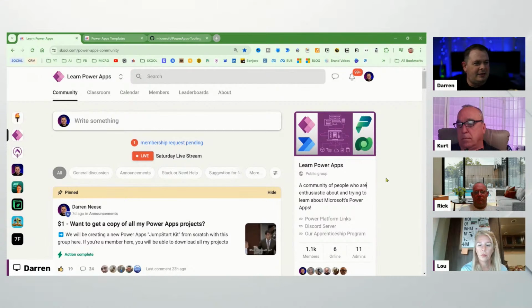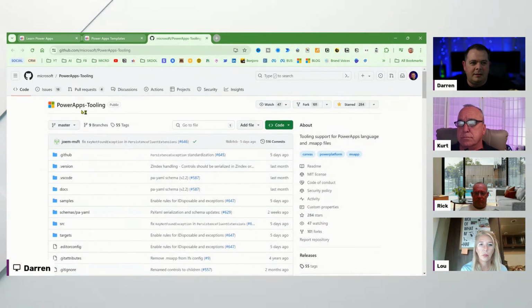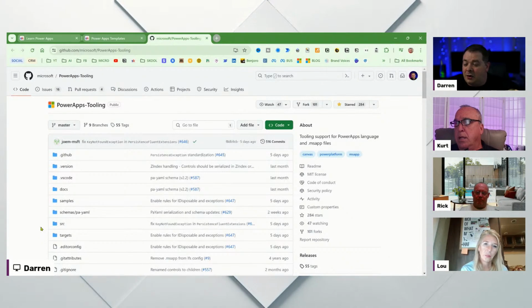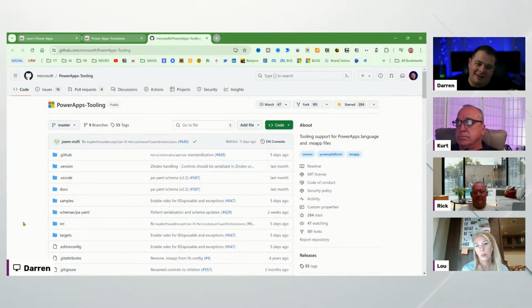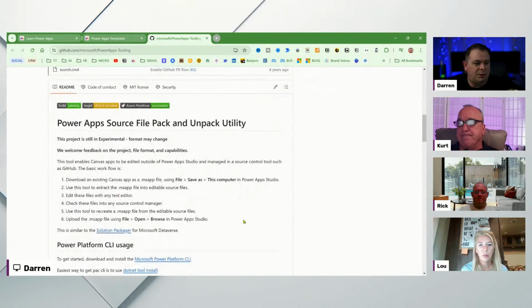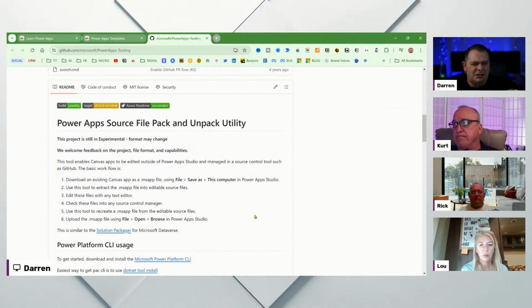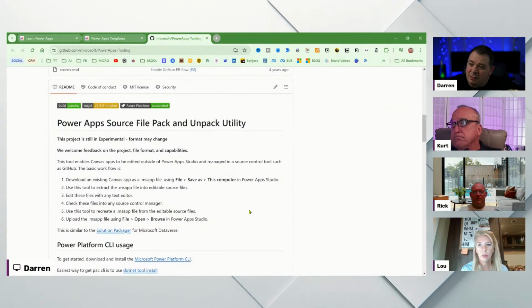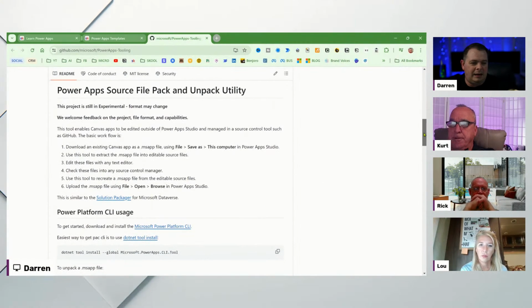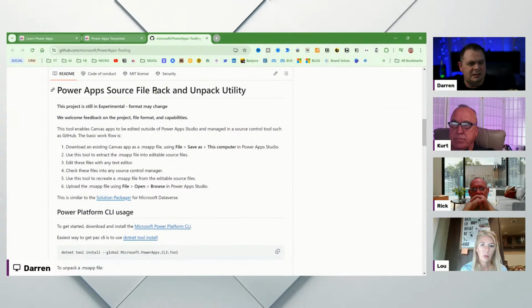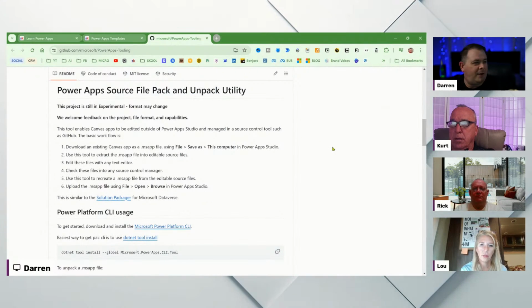The first thing I'd like to talk to you guys about is this tooling project. You don't have to use it if you don't want to. I think Kurt and I will be using it quite a bit to crack open MS app files and do some of our coding in there, then use the same tool to package it back up and upload it into the group. We might also create a Git repository, a great place to keep track of all the changes made to coding files. That would be a good move. If you look at this, you can pack and unpack an MS app file.